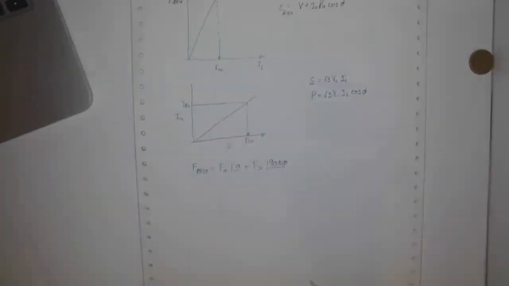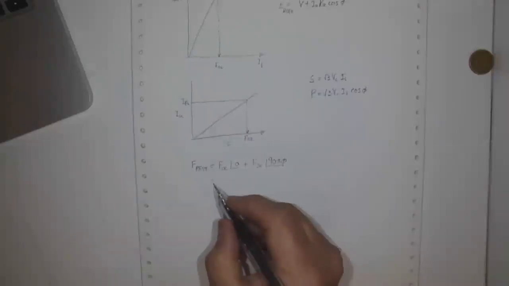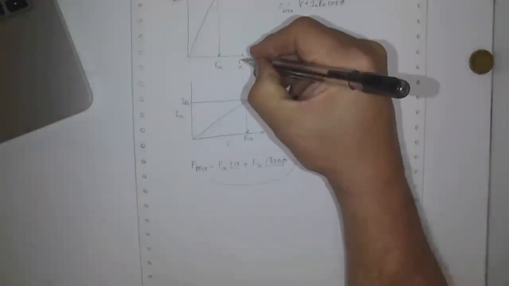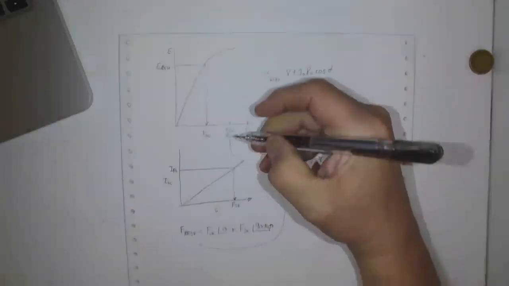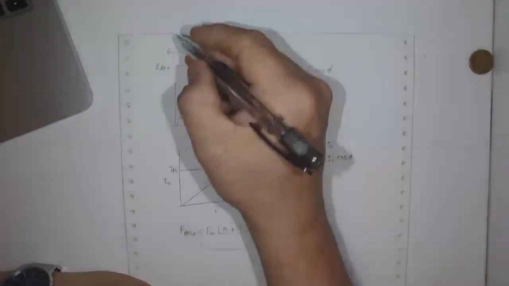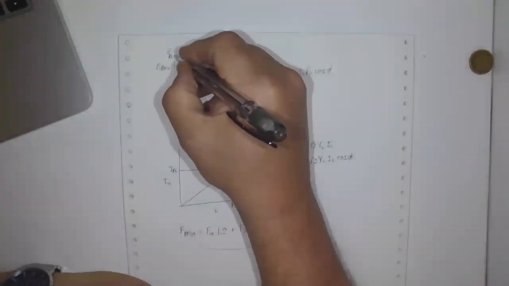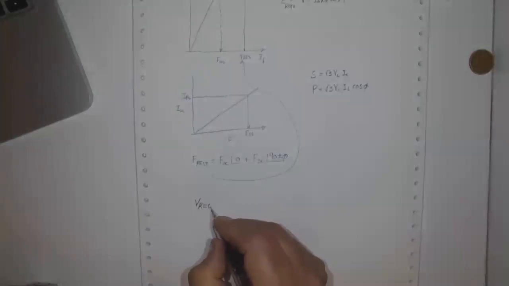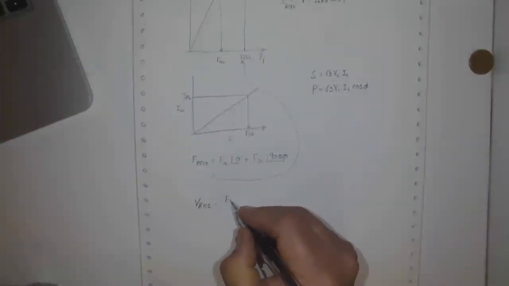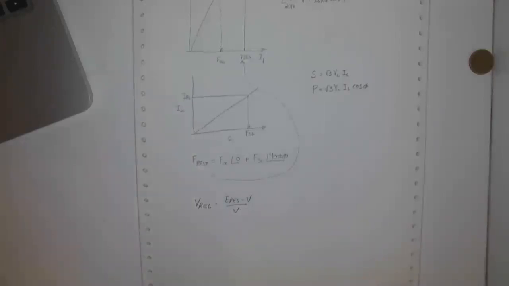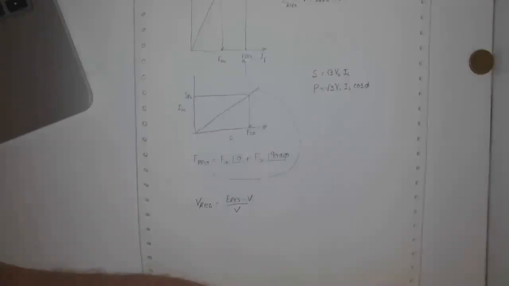Okay? So now once we've got that, we go back here and say, all right, that is F resultant. And then we go up and find what is the voltage there. That'll be E resultant. And now you've got that, you can say the voltage regulation is equal to E resultant minus V over V. And that is all there is to Rother's method. Nothing easier.